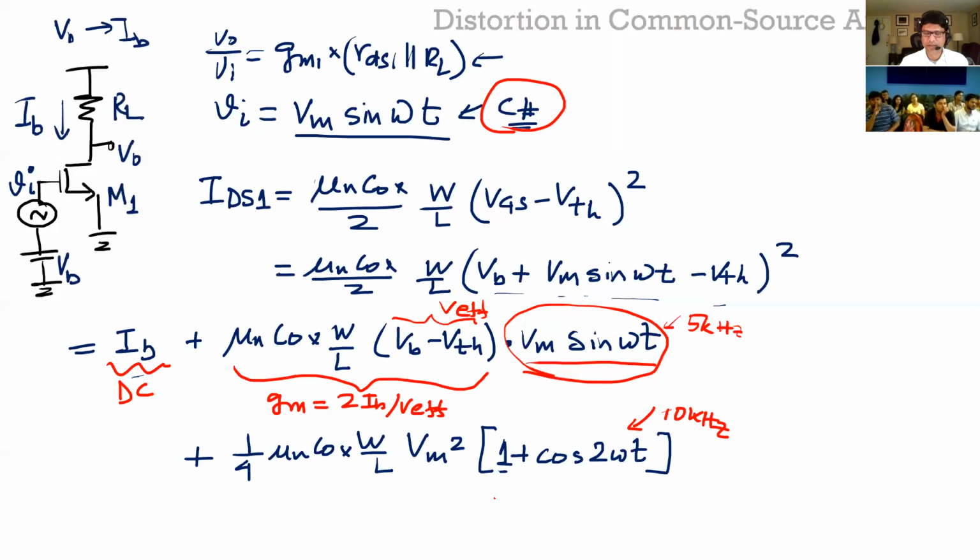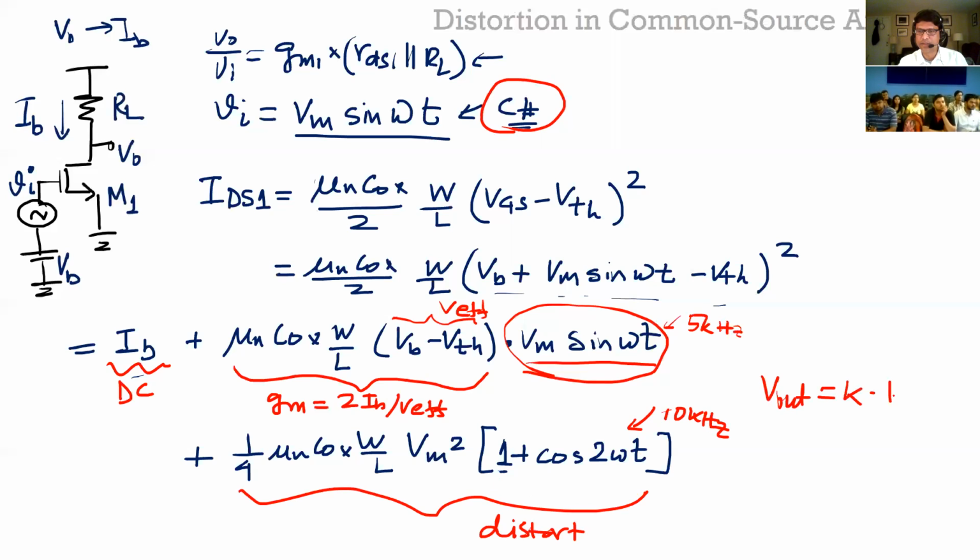So you've probably heard it a lot of times in audio amplifiers, even on your phones. If it is distorting, you'll hear a crackling sound or some sound like that, and that's because of this term here. So you get this distortion term here, right? So your output actually has some K times V in term, but it also has this distortion, let's say, I'll just write it as VD term, which is unwanted. And we'll see how we can eliminate that using feedback, okay?